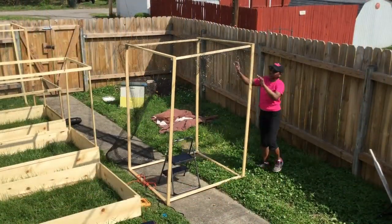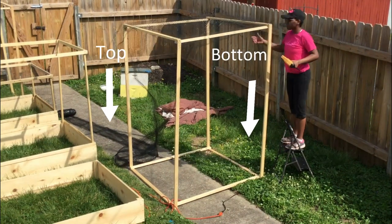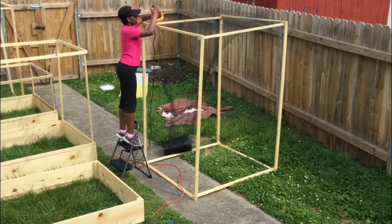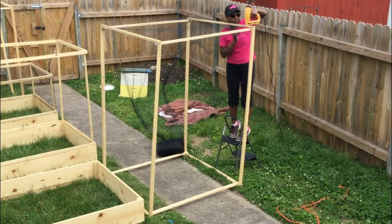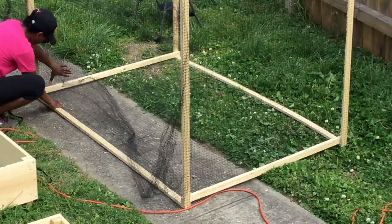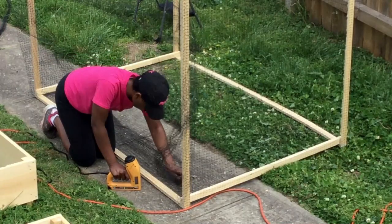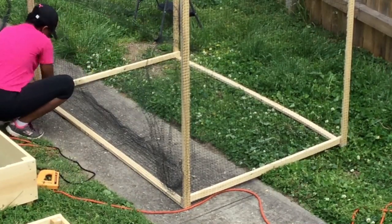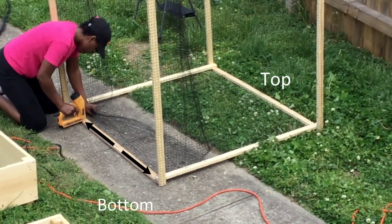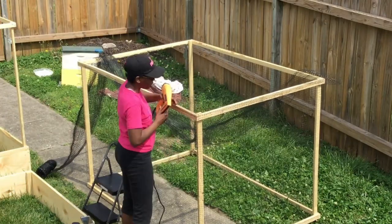Now that the lid is fully constructed, you need to add some chicken wire or netting to the top and the sides so that you won't get any critters in your food. I use a staple gun for this portion and I strongly recommend that you use an electric staple gun. The video I watched suggested it and I thought it wouldn't be a big deal — we already have a hand stapler — but it makes a big difference. It's hard to press down on that lever, and the electric staple gun makes it go by much faster. Also, a tip for stapling towards the bottom: instead of just ending on the outside of the lid, I decided to go a little step further and bring the netting on the inside and staple it there. I felt like if I'd just stapled on the outside and left it that way, it would have frayed and eventually come apart.